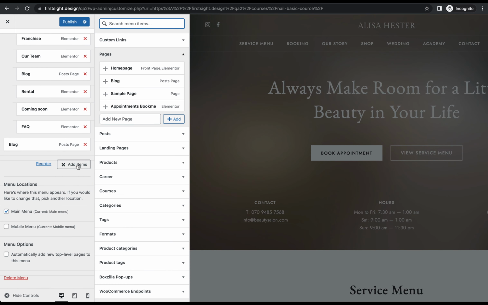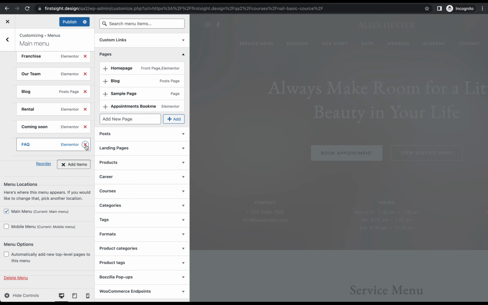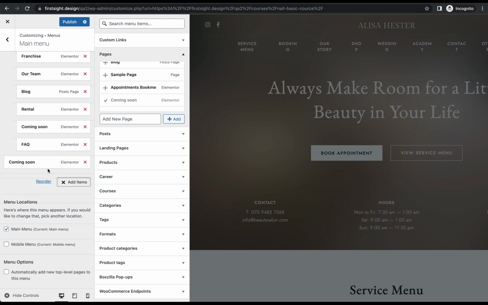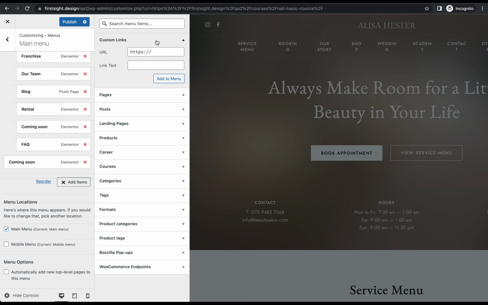We can add new items by clicking on the add items. We can also remove the item by clicking on the close icon. To add a new page, you simply have to click on the name of the page and it will be added to the list on the left. You can also add a custom menu item with a custom link, which will, for example, open a third-party website.